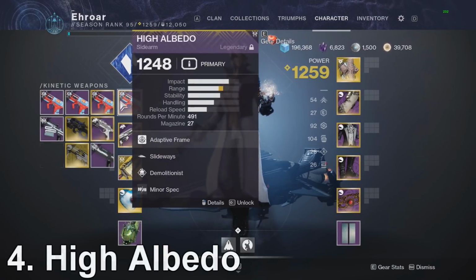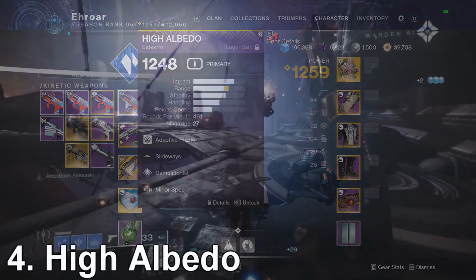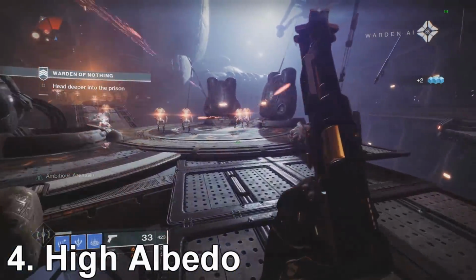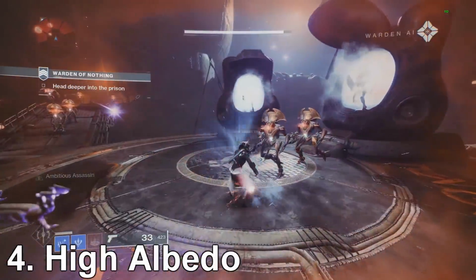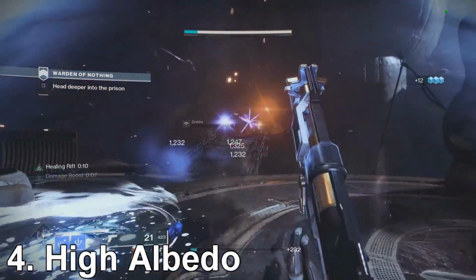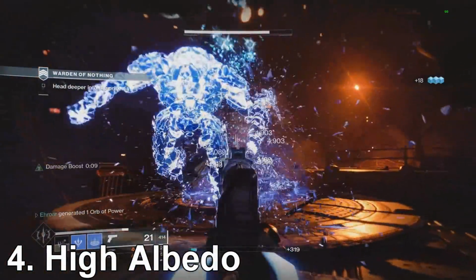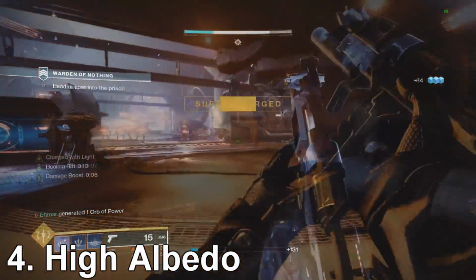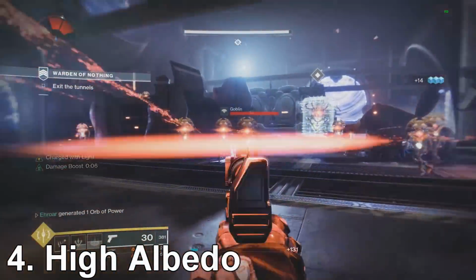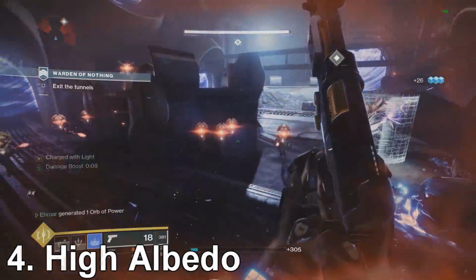And now moving on to the 4th spot on this list, that would be the High Albedo, which is the 3-round burst kinetic sidearm. If you've been watching my channel pretty much the past year, you know I'm a huge fan of sidearms in PvE right now. I think they're in the highest tier of primaries, right in there with SMGs, ARs, and pretty much that's it. And the High Albedo is definitely the best sidearm in the season and one of the best we've seen in a very long time. It is pretty much one of 2 kinetic 3-round burst sidearms ever.